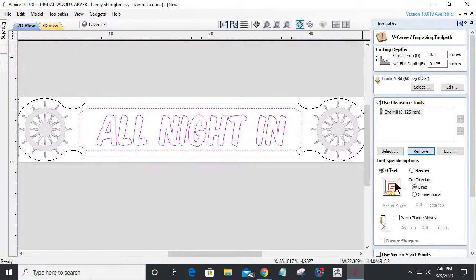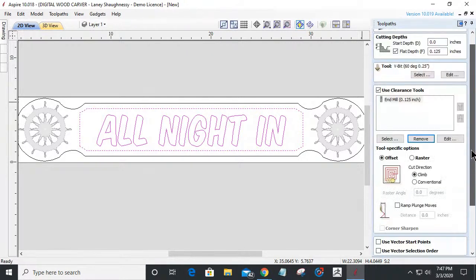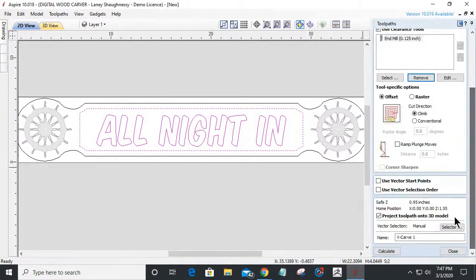They look really good. I don't like going too deep because it kind of gets a little wider at the bottom of that pocket on the letters, the angles, depending on the bit you're using, of course. It just doesn't appeal to me. So I usually go around 0.125, 1/8 of an inch to 0.15, 5/32, somewhere around there. So I'm going to use a 1/8 inch end mill to do some of the flat work around the letters, and we'll calculate this out.